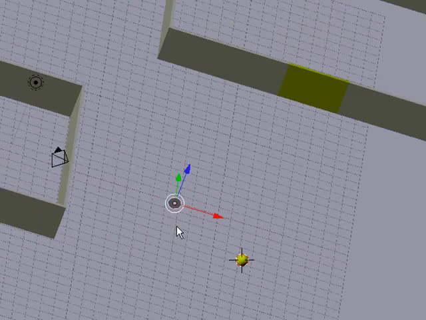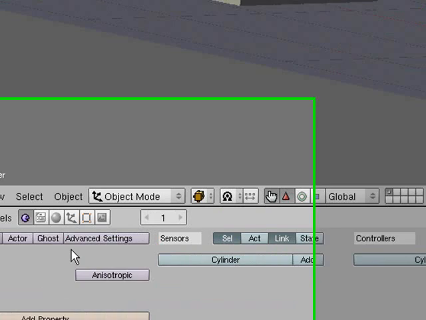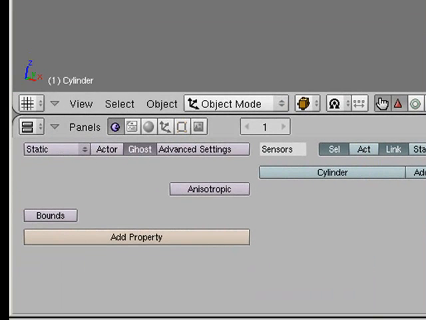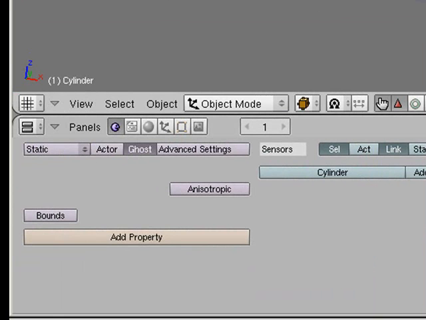So now what we want to do is make it so that, first of all, if we go into our properties panel here, you want to click Ghost, so that if something runs into it, it's not going to bounce them off like a wall, because you wouldn't want a magical floating coin to bounce things away.